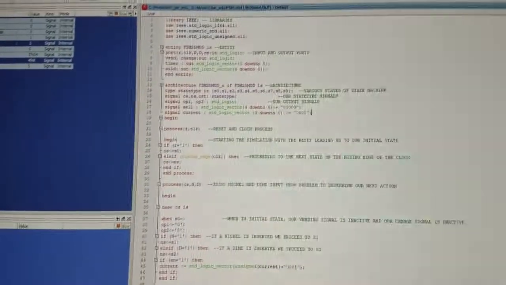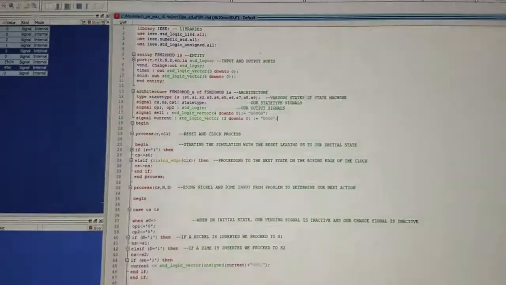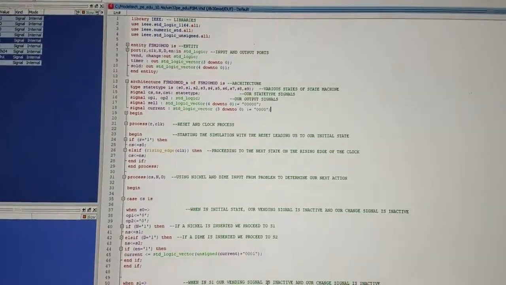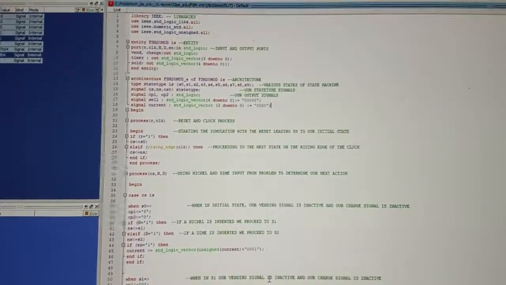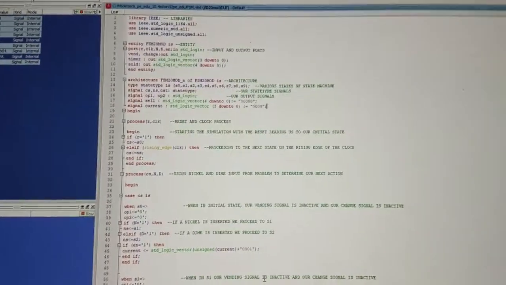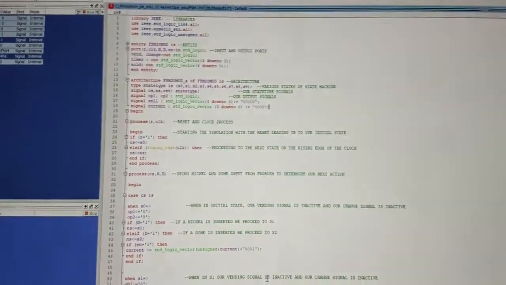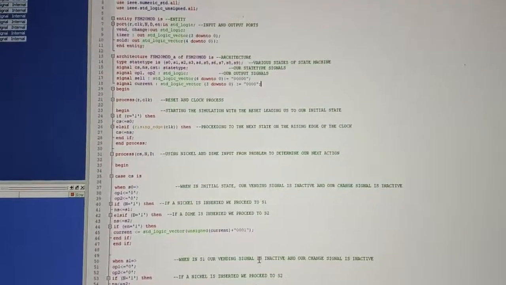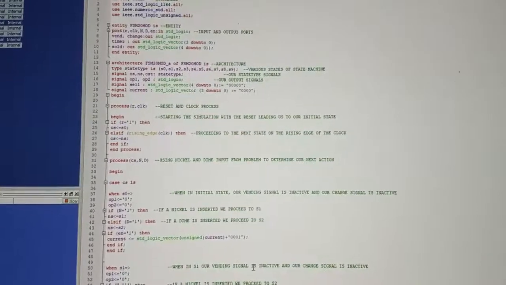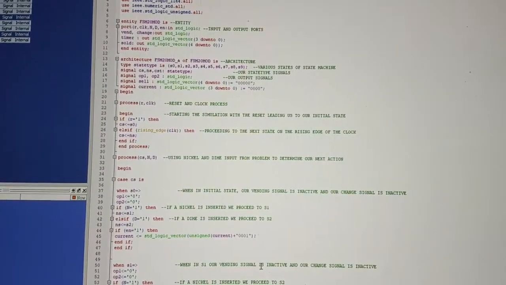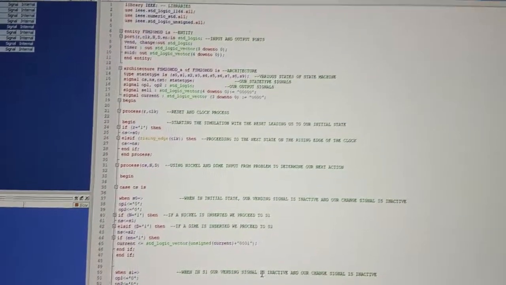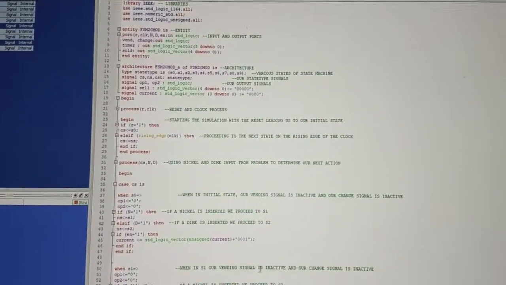The amount sold here, I have it as a 5 bit vector. I just picked a number, honestly. I think that's 5 bits, so that'd be like 32 selections, or yeah, I just picked whatever for the sake of the example. And then we still have pretty much everything else for our state types and our signals.